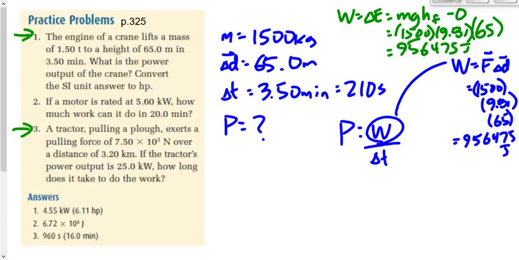So either way you think of it, we end up getting the same value for work, right? Force times displacement: the force of gravity that we have to overcome times 65 meters, or we can think of it as change in energy, which is potential energy minus 0. The green way is the way that we did our activity yesterday.